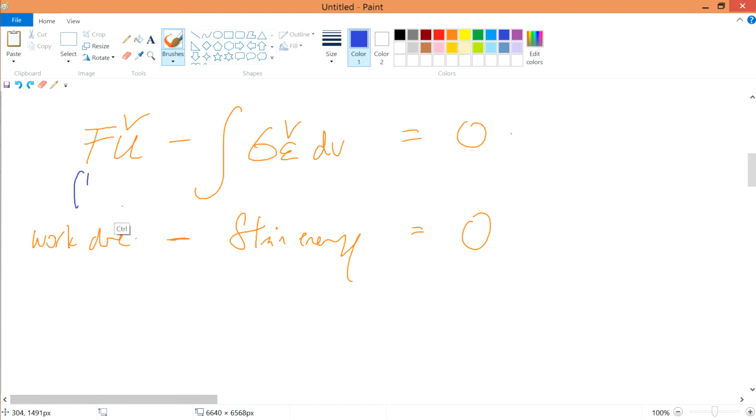Okay? But take note of this basic concept: FU, or FU virtual, is a value, right? It's some 3 or 4, whatever. It's in terms of the work done. It must be a scalar value. So if it must be a scalar value, we are talking about force transpose U. Maybe I should write it in terms of a matrix U, because we're talking about inner product. Inner product is a dot product. Dot product gives you a scalar, right? So therefore you need to know this. Alright, so I'll just simply rewrite your FU as this, with a virtual. So this thing over here is simply a scalar still. But in terms of 3D or 4D, whatever it is, it's some vectors only.